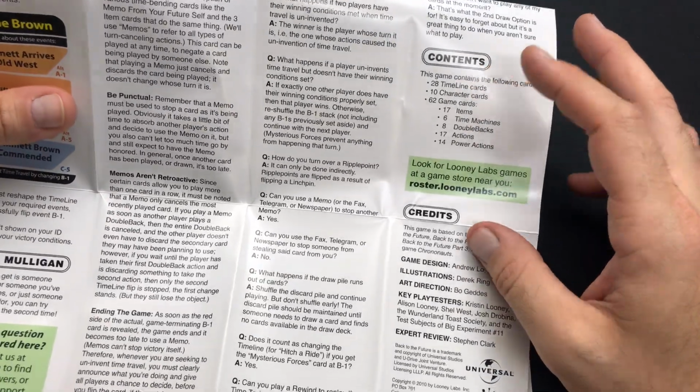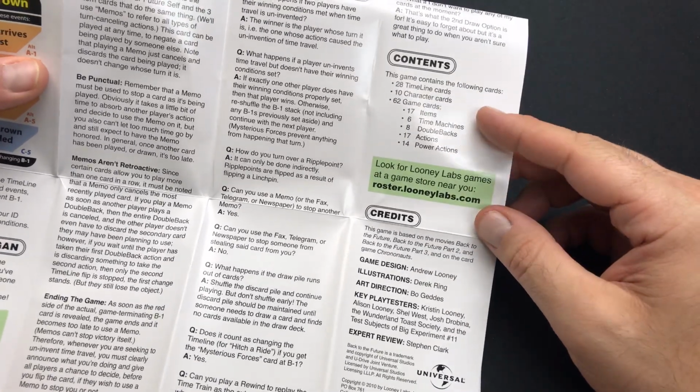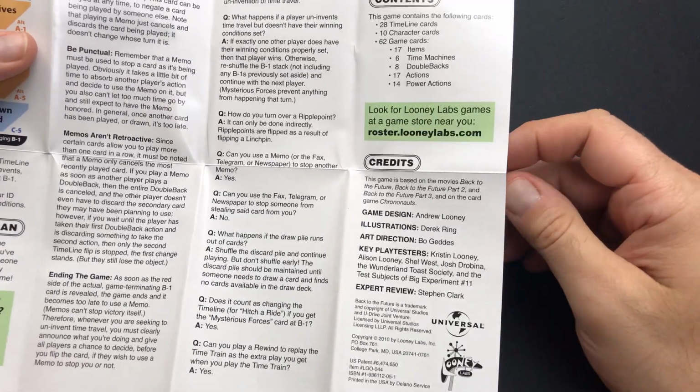Common questions. That's great. Commonly asked questions is great for a board game. The game contents has everything that we just basically went through, and then it has the credits for the design. And this is designed in 2010.